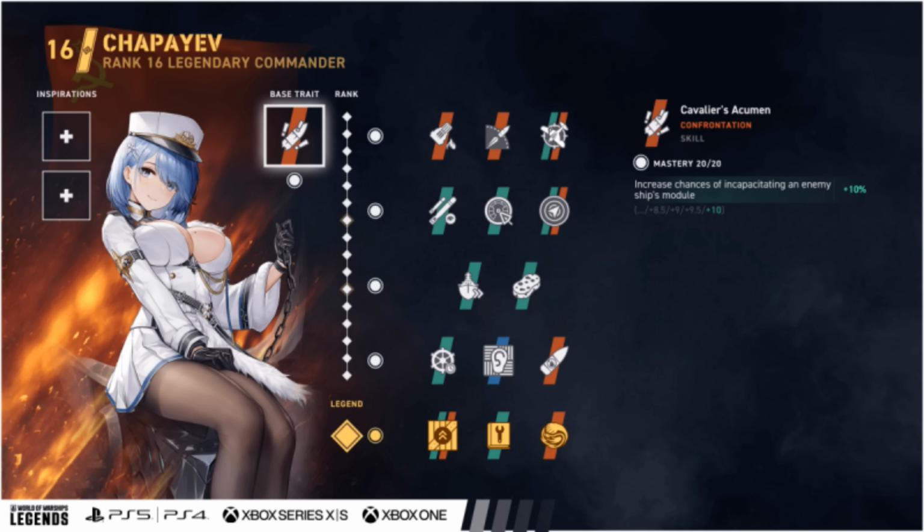But the slot 4 unique perk, Cavalier of the Ether, it's called. Increase cruiser HE shell damage by up to 15% at the cost of reduced chances of HE shell by up to 90%.